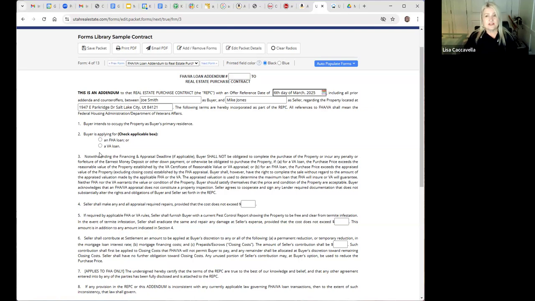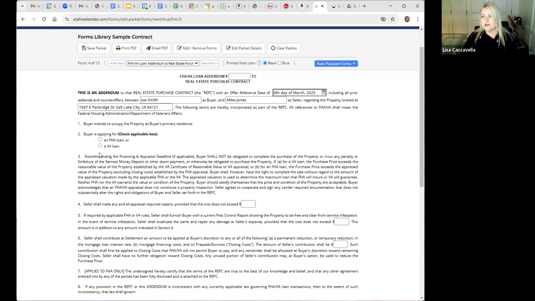A buyer can pay the difference. So say it comes in at 630 instead of 650, you can go ahead and negotiate, saying, okay, it only came in at 630, my clients don't want to pay more than the home is valued at. That's an opportunity to counter later on down the line. Or the buyer, say it's multiple offers and they're like, this is our home, we're willing to pay that difference of $20,000. We're going to come in and pay it on top of the loan. FHA will allow that. They just won't allow it to be financed into the loan.